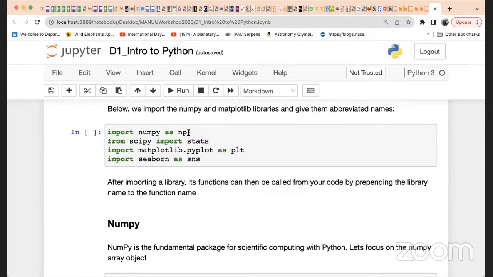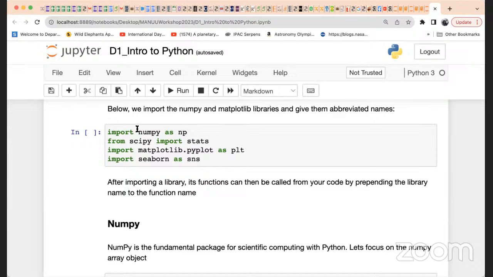You needn't call it np, you can call it whatever you wish. But it has become a standard that people import numpy as np. You have a choice to call it XYZ, but whatever alias you give, you have to use that XYZ dot something to invoke all the functions which are in NumPy.